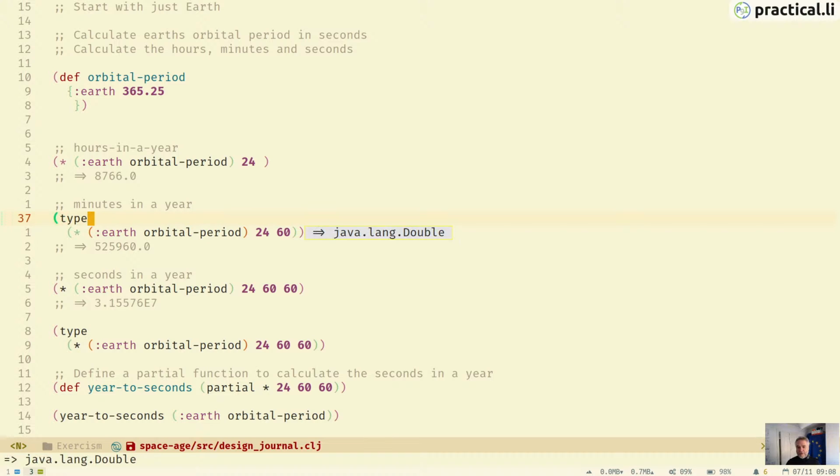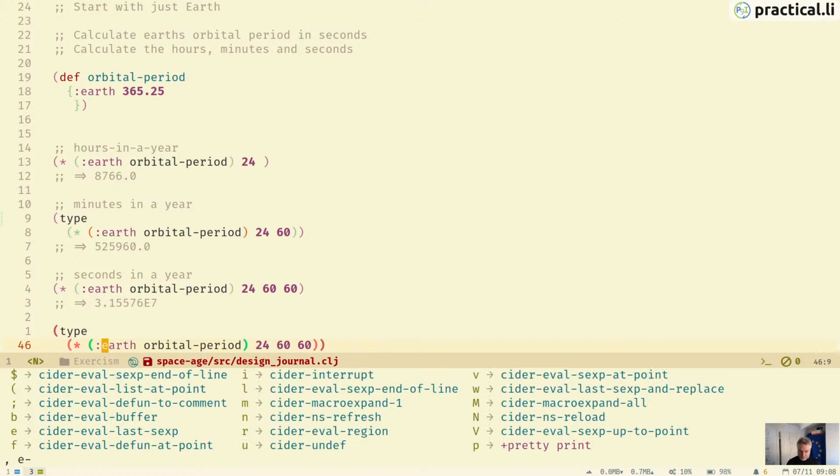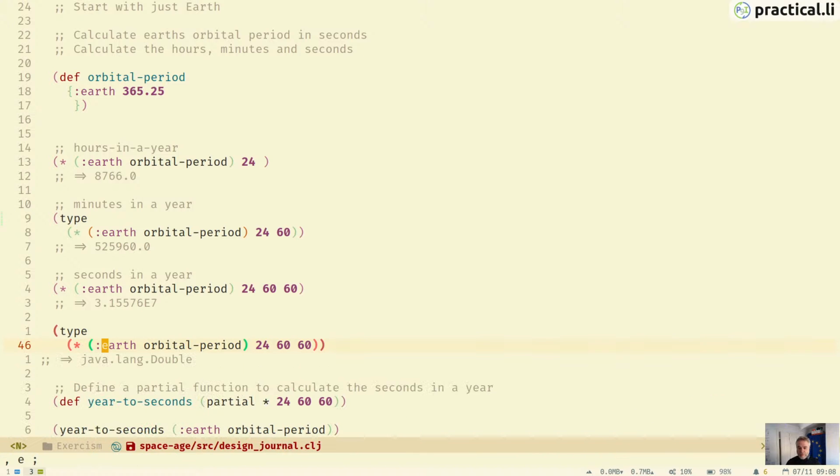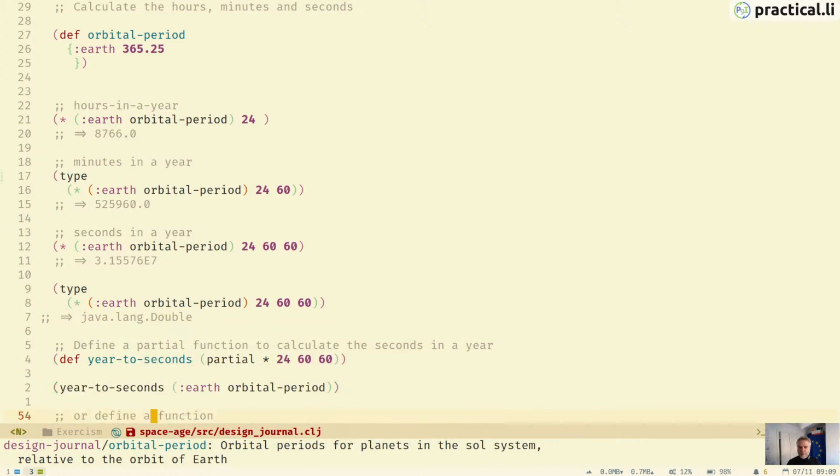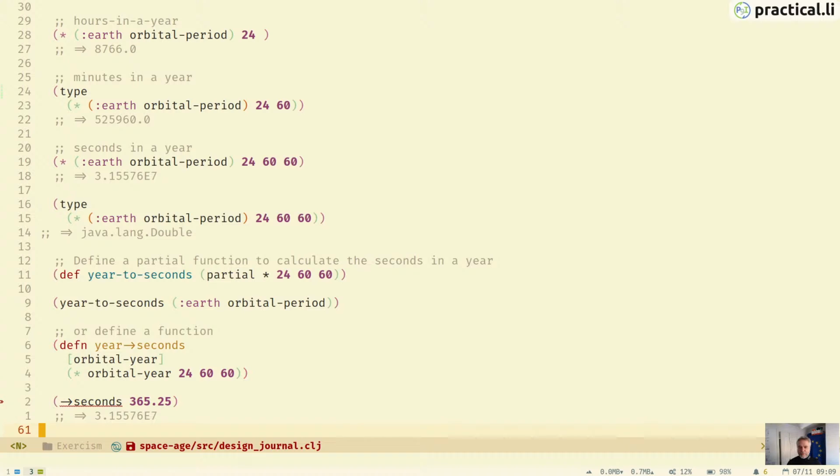So that's still like a double, so it's a large floating point. And then once you get over a certain size, oh, that's still a double. Okay, it's just showing it in this E notation. Eventually, it'll have to have like a big. I think it's a big int. I think it's a big double as well, or something equivalent to that.